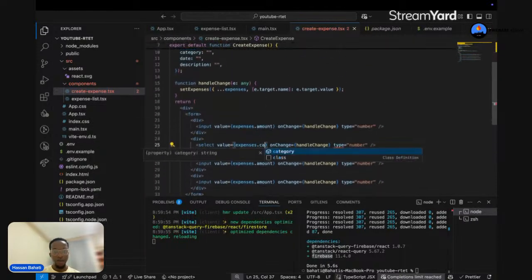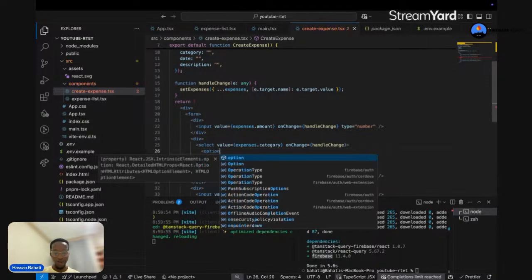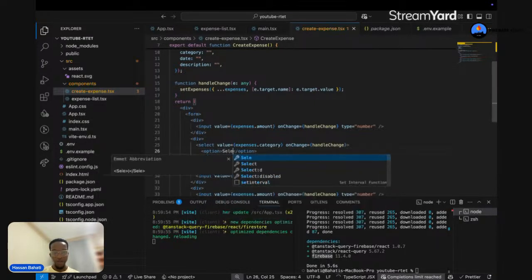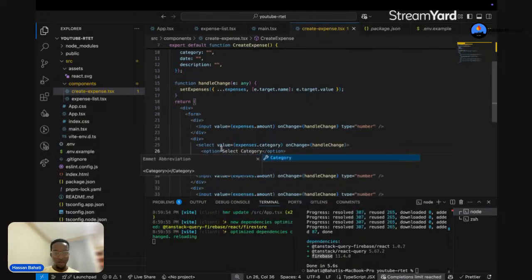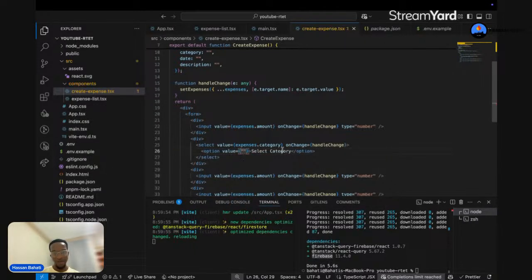Though for the category, we want to use a select. So we'll get rid of this and create a select right over here. The select should ideally have some options. Maybe the first option could be select category, ideally a placeholder, and its value will be just an empty string.